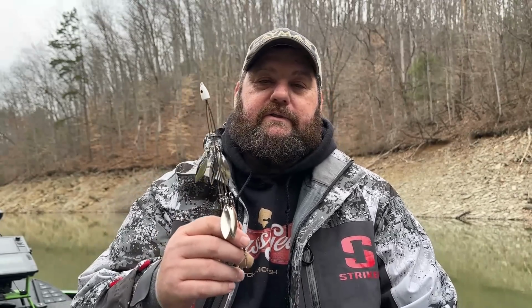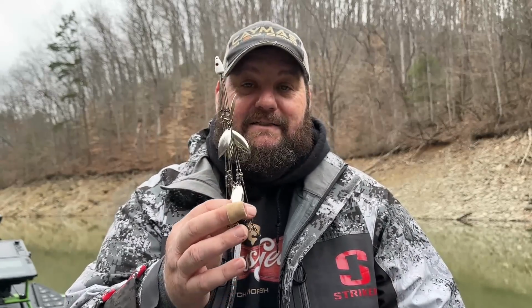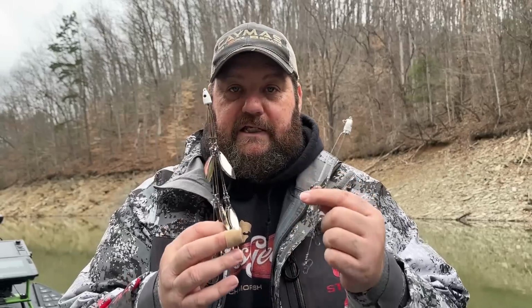When do I want the heavier wire? Probably when I'm looking for a little more subtle movement. A lot of times I'm fishing for largemouth. I want that subtle movement, not an exaggerated action like I'm going for in dirtier water. I'm going to throw something like this when those largemouth are bigger than normal size, something where I know these really aren't going to hold up to several fish catches, or 2 or 3 bass at the same time. That's the difference in wire.